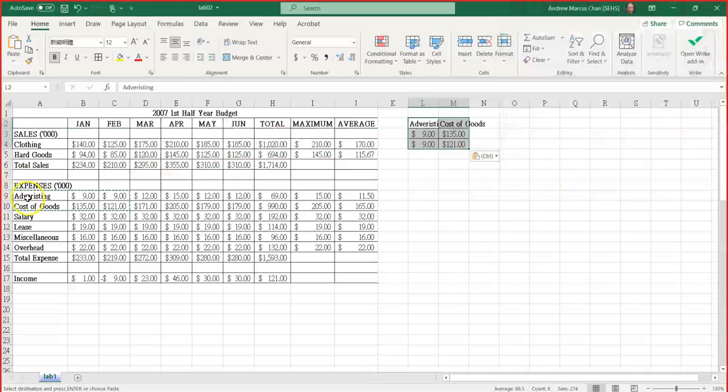Once you do that, you compare the one that is blooming right now and this one. What do you see? This advertising $9, $9 from a row turned to advertising $9, $9 in a column. So that's what we call transpose. From row to column, right? That means it's a 90-degree clockwise change and paste back. So this is the Paste Special Transpose that you need to learn. Let's save it. All right.